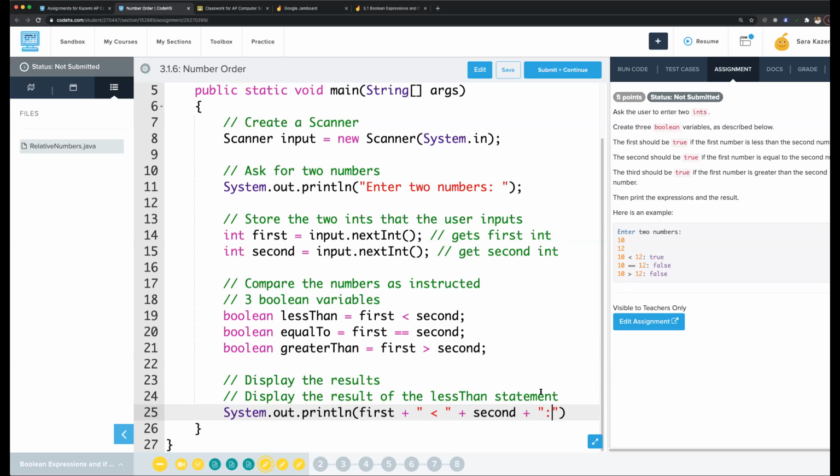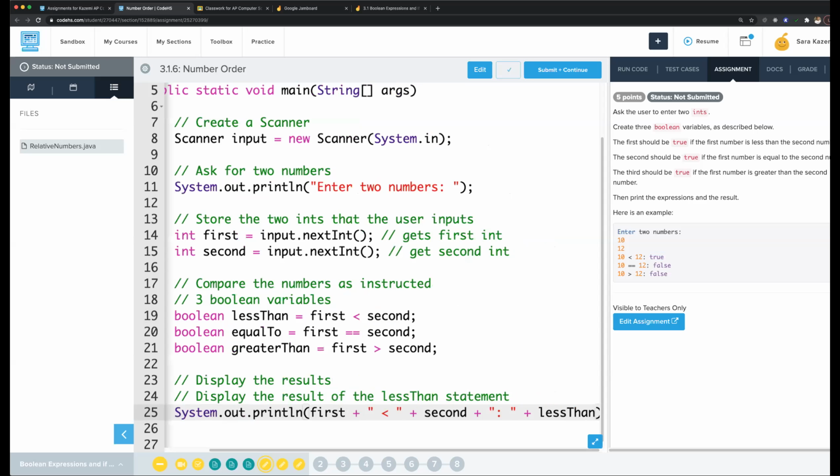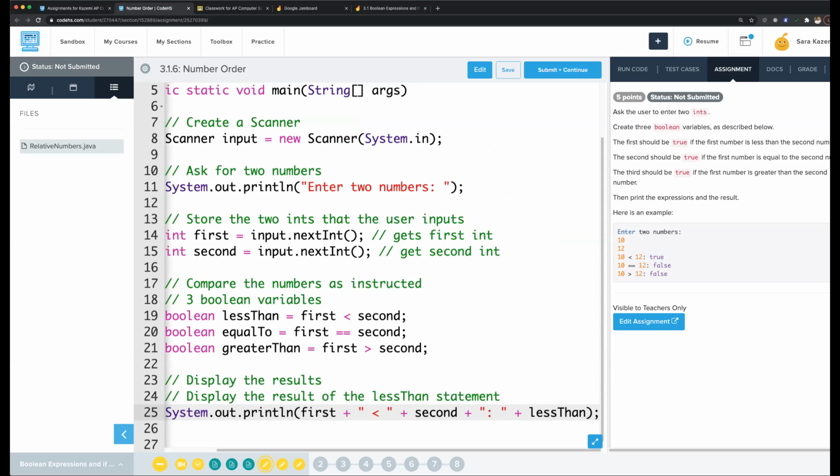We don't need a space on the left, but let's put a space on the right-hand side. And then finally, I'm going to print the Boolean value that got stored into less than as a result of checking to see if first is less than second. So my last step here is just to concatenate whatever the Boolean value stored in less than is. And don't forget your semicolon at the very end of that statement.